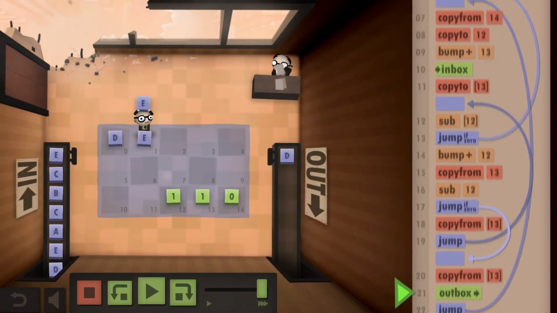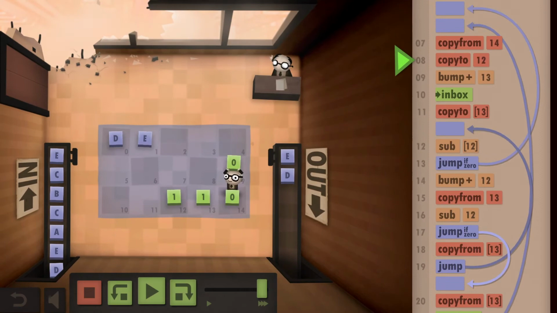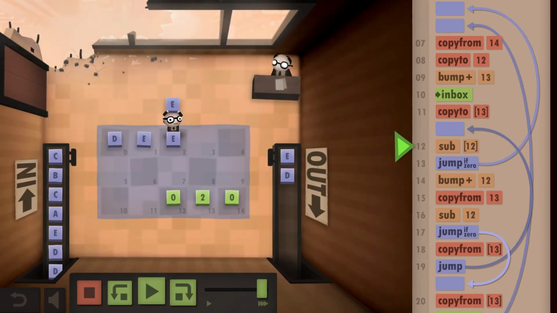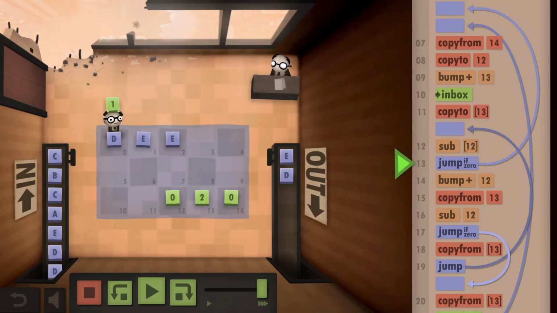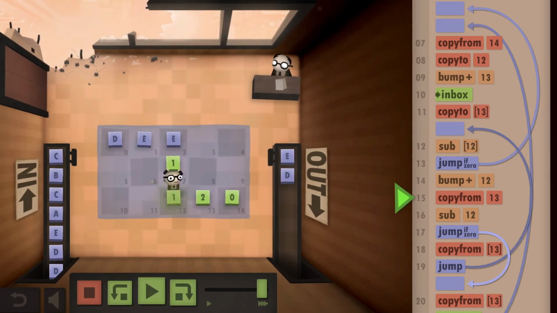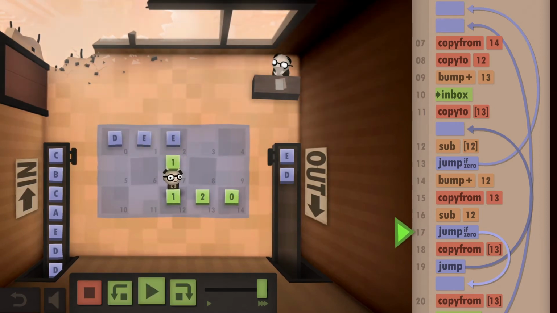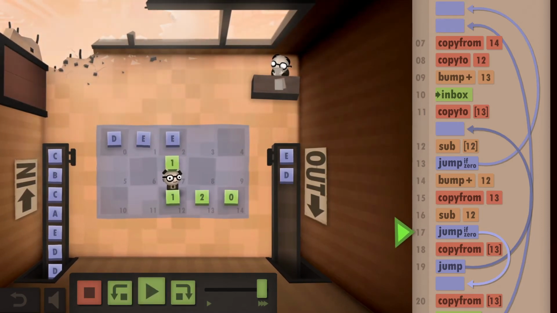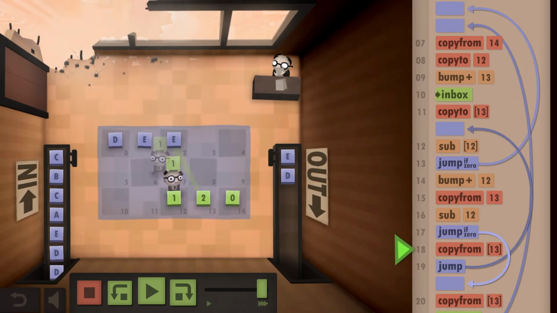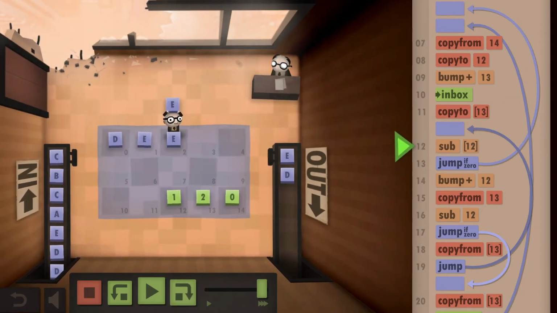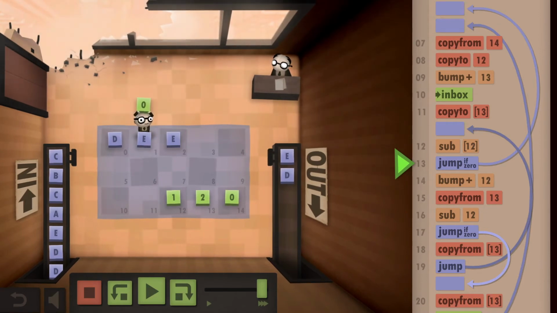We should send out an E now. Now we're going to pull up another E, place it in slot 2. So we're going to now start subtracting from 0. We get a 1. So we'll bump up 12, copy from our newest position again, and subtract to make sure that we're at the end. We're not at the end. We'll copy from there, and we will do our subtraction from slot 12. We do get a 0 at this point, so we are not going to output.